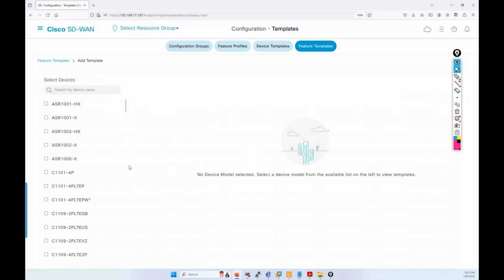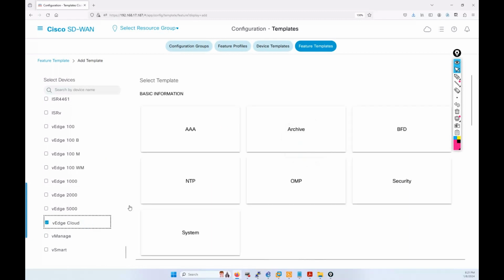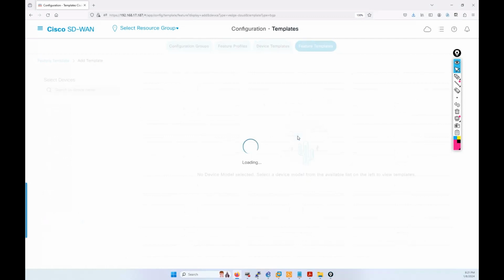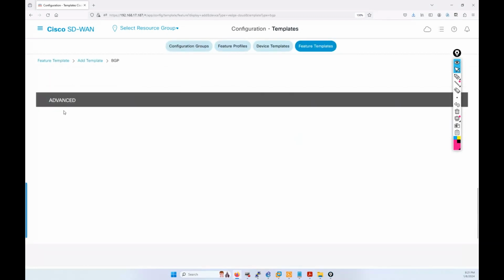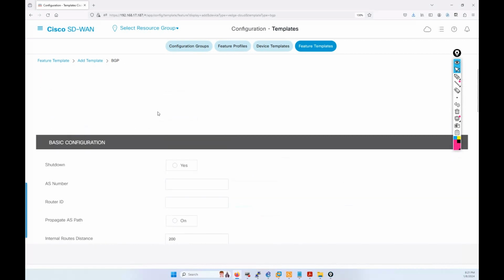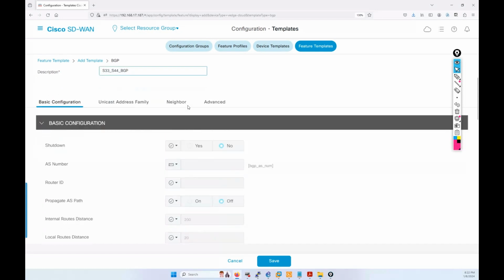So add template, and this is going to be for the VEdge Cloud, and it's going to be for BGP. We're going to give a name to the template and a description. That's the first step. The name of the template is going to be S33 for site 33 and S44 for site 44 BGP. The description is going to be the same.